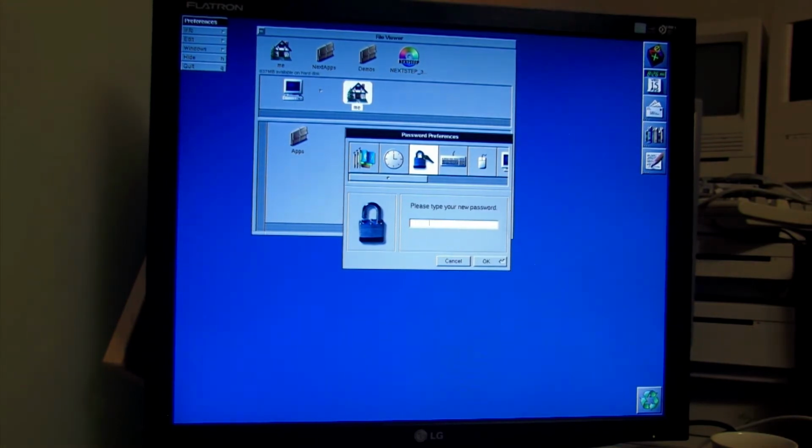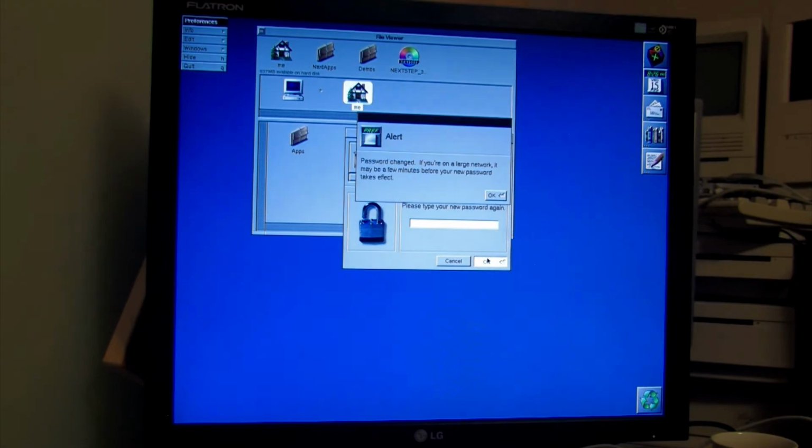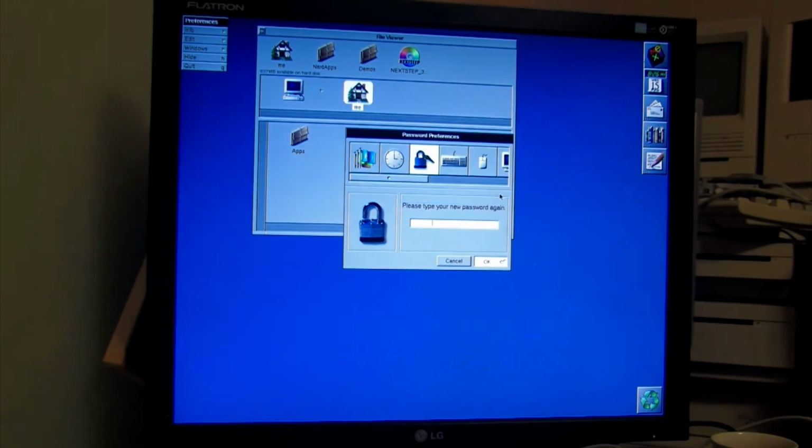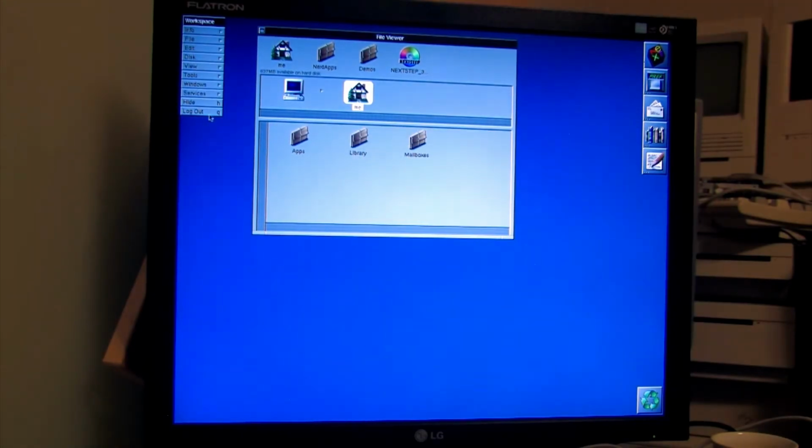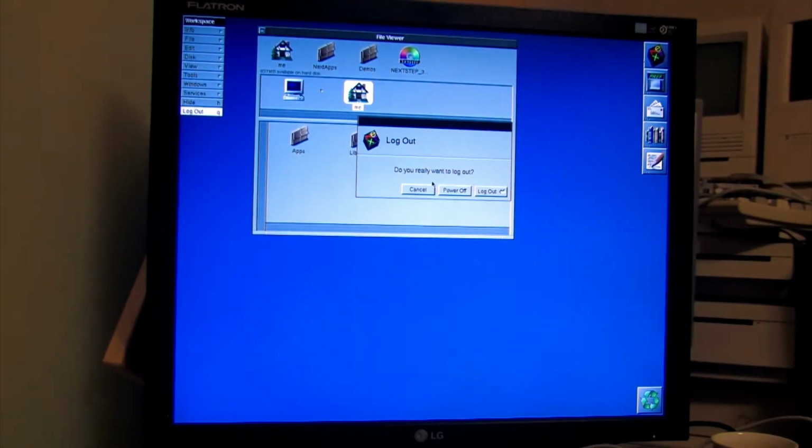And I'm just going to make a password. Yes, password changed, and the rest of this don't need to really worry about. And then we quit, and then we do the logout. Oh, I just ejected my CD.